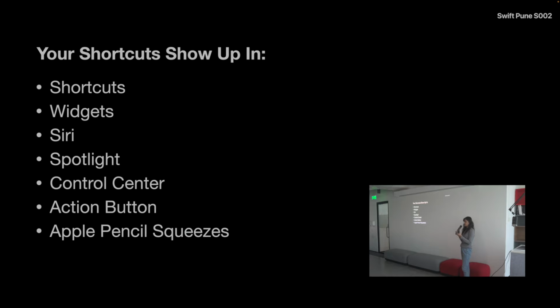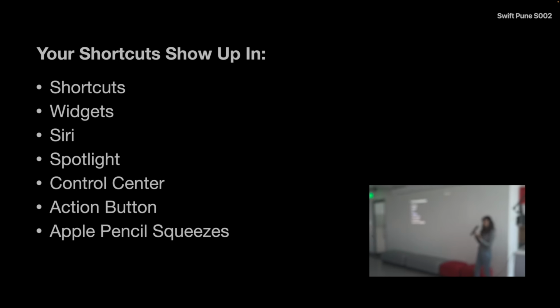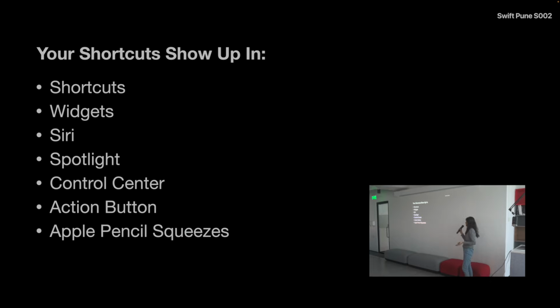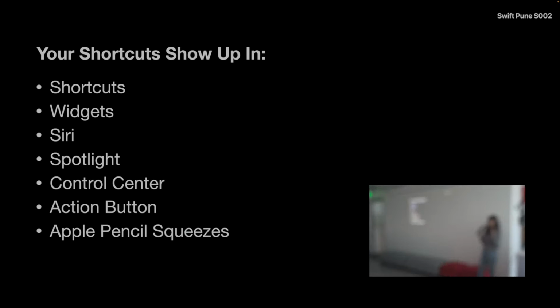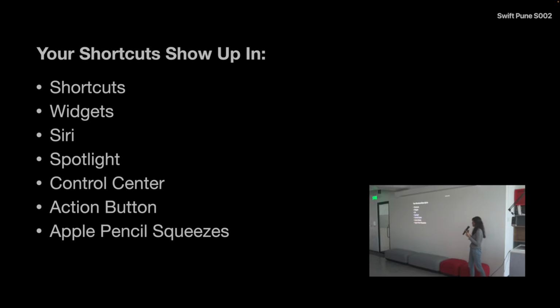Maybe there are Siri suggestions. If your app has app intent and widgets both, it will show up on your smart stack, which is on the search page. There is Siri, so when you give a certain command to Siri, it will perform that action in the app without even opening it. There is search spotlight, of course. Control center, which now can have shortcut additions, so you can add your automation there. Even the action button for new iPhones and Apple Pencil squeezes. You can see the possibilities are endless once you make a bunch of shortcuts.